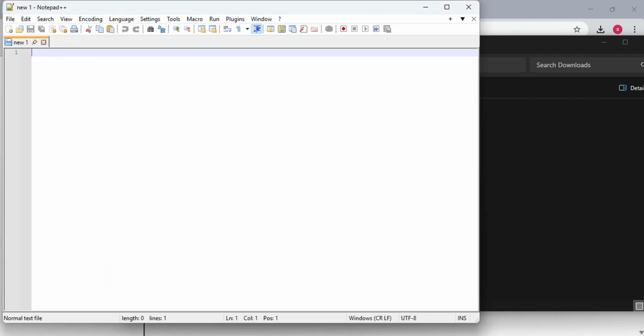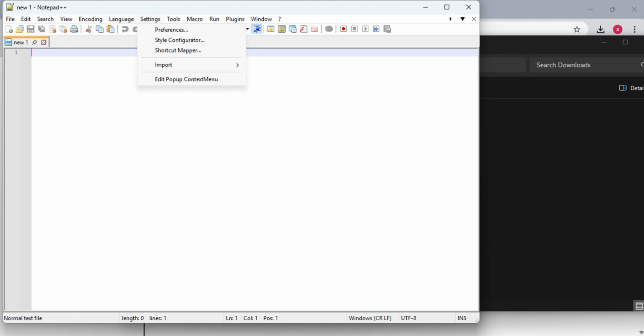Here are a few things that you could do. You could start coding in languages like HTML, Python, JavaScript, C++, and many more. You could also use tabs here to work on multiple files at once or enable plugins like autosave or compare for extra functionality. We have settings here in the upper part, and choosing preferences lets you customize the look, font size, themes, and many more.